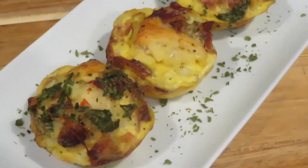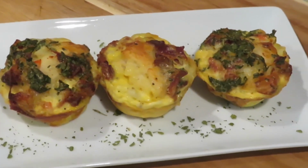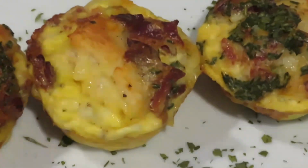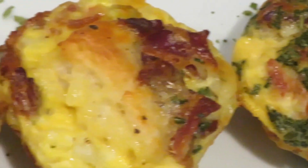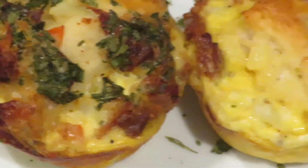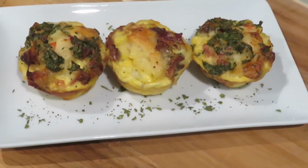In today's video, I am going to show you how to make bacon and southern potatoes O'Brien breakfast bites. This recipe makes 24 tasty bites. They are simple to make, savory, and delicious. Serve these with fruit or enjoy these portable bites as they are. Can't wait to show you how I make this, so join me in the kitchen and let's get started.